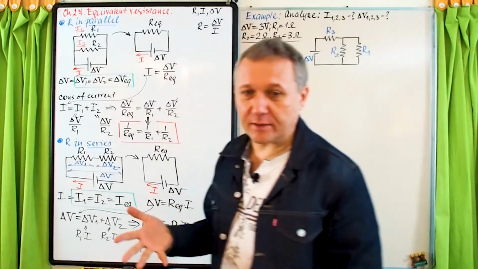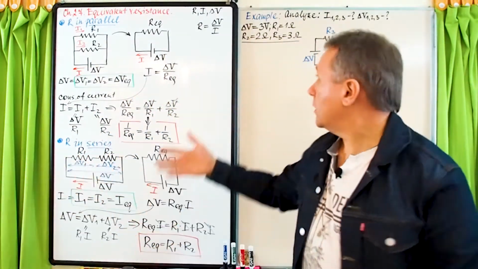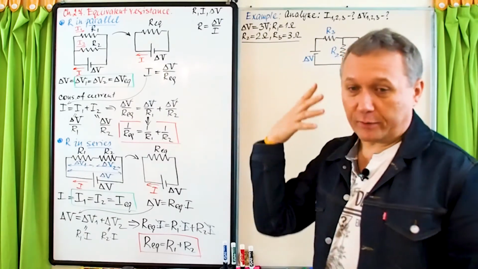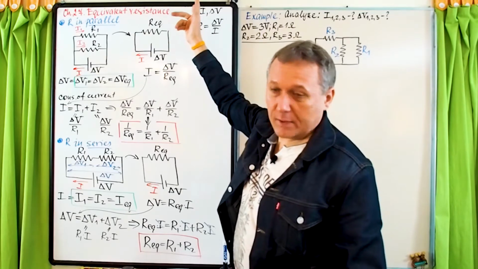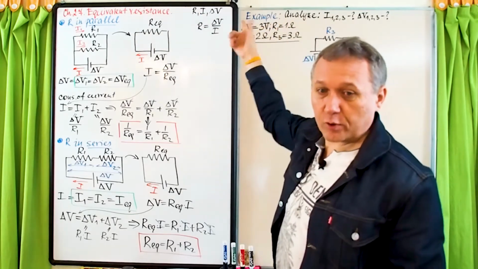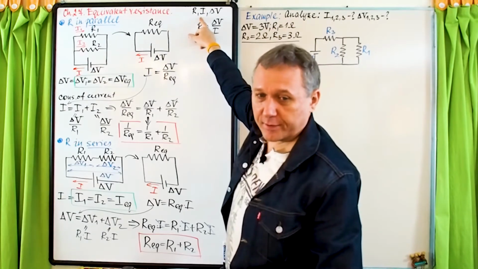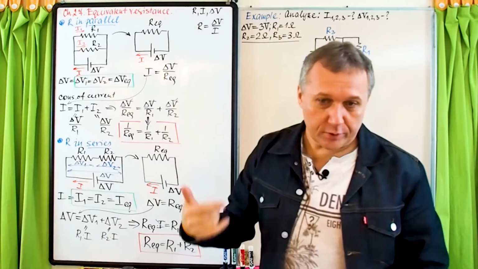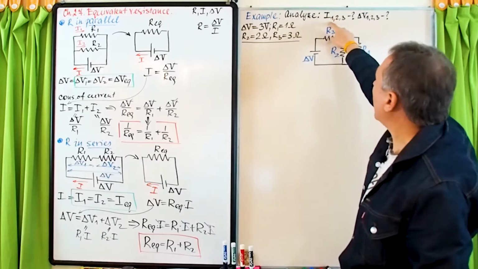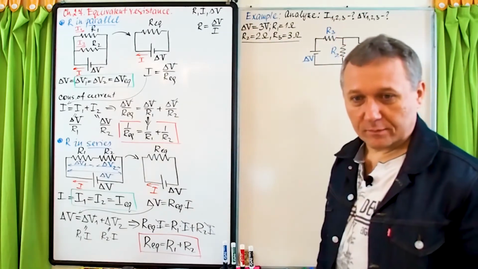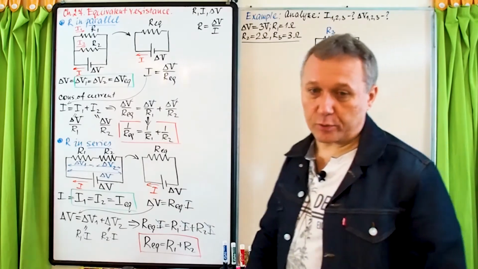What does it mean, analyzing a circuit? Okay, about the battery, once you know the potential difference, you know everything. And we have 3 resistors. And again, whenever you discuss resistors, you need to know R, I, delta V. Resistances are given, so it means that we need to know the current through each of the resistors and the potential difference across each of the resistors. So that's what I wrote. It means I1, I2, I3, currents through each resistor, and delta V1, 2, 3, potential differences across each resistor, right?